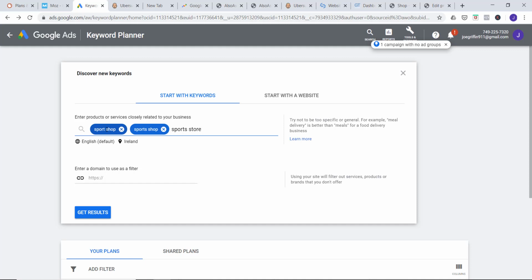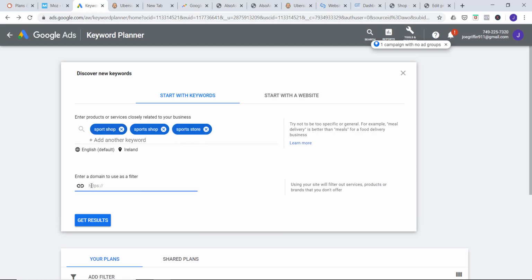sports store, for example. And another nice feature here is that you can paste in the URL of your website, and what will happen is Google will go to your website and it will start pulling out some info from it, and it will try and come up with some keywords based on the content that you already have on that website. So sports shop, and sports store, those are just three keywords to get started with. Remember, keywords don't mean single words. It would actually be better if we just refer to them as key phrases, because they can be full sentences and full questions as well.